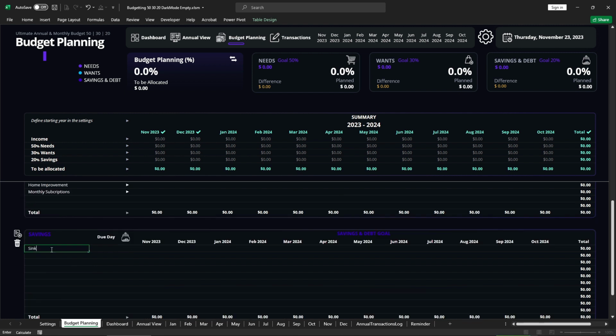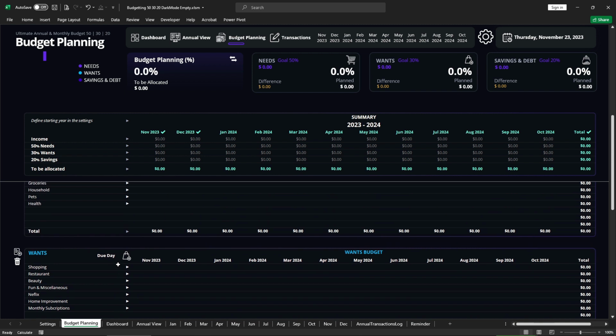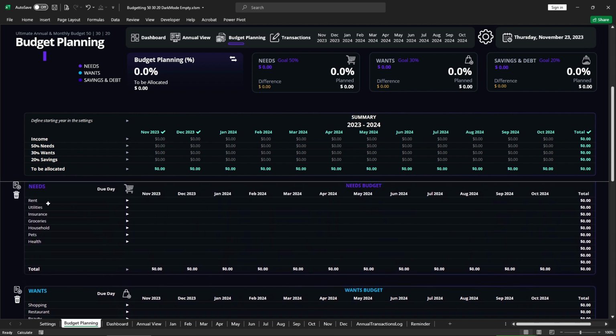Let's move to the last section here, and that is the savings and debt category section. The savings section can be used to plan your contribution to both long-term savings, investments or extra payments on debts. But it can also be used to plan short-term savings in the form of a sinking fund that will help you to systematically save towards your future expenses. Or you can add a sinking fund down payment in this section.